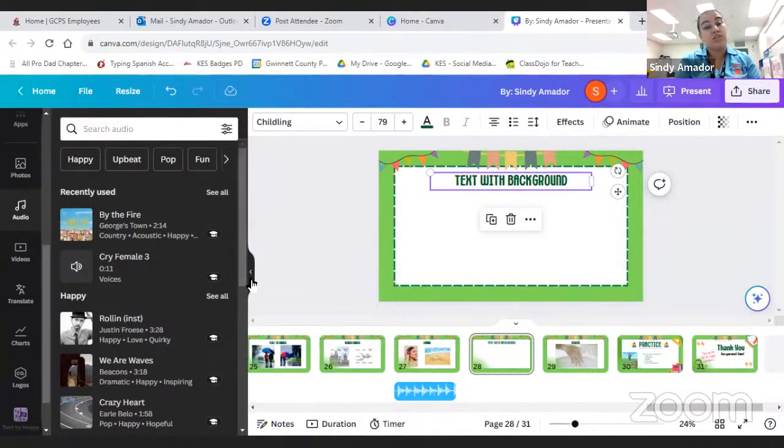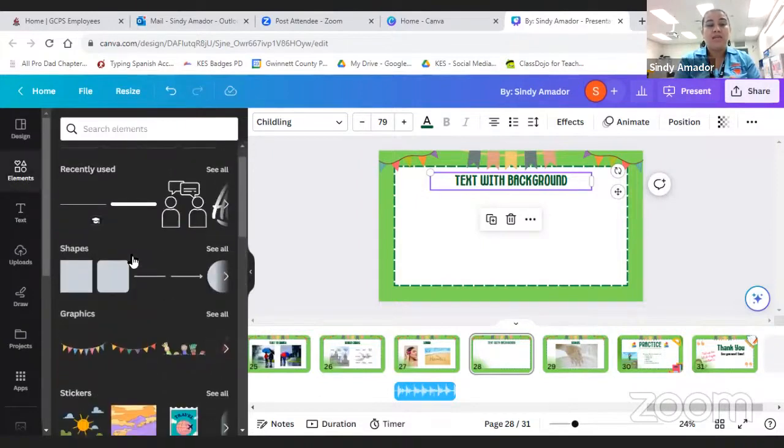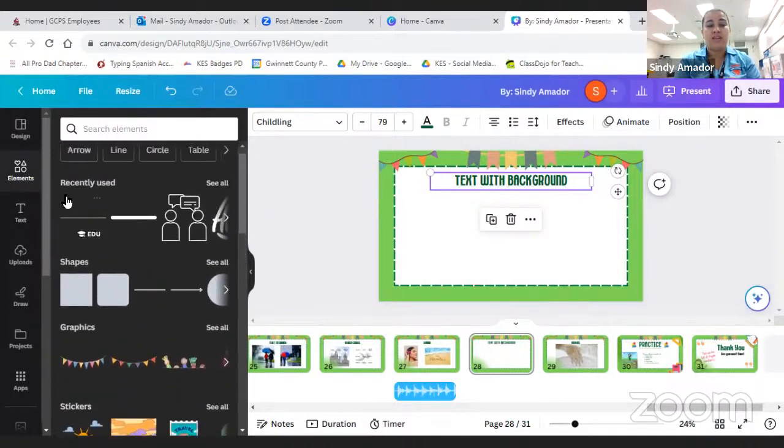So the other tool, or the other trick I want to show you, is called text with background. What this one does is that instead of having just boring text, I can put some background in my text. So I'm going to go to elements here, and then I have different things.